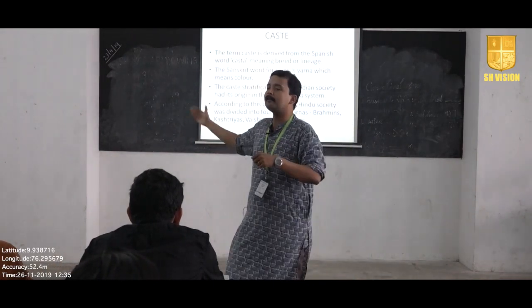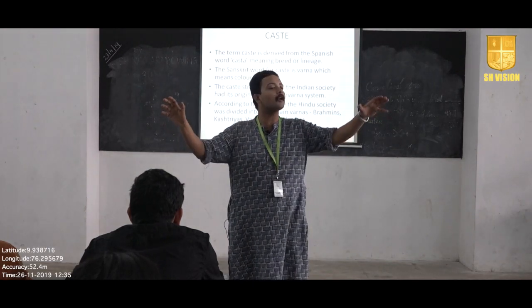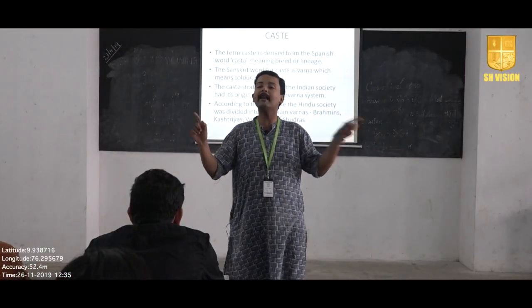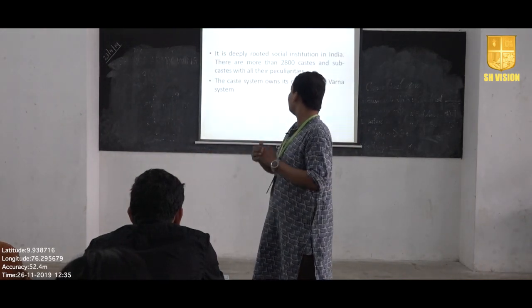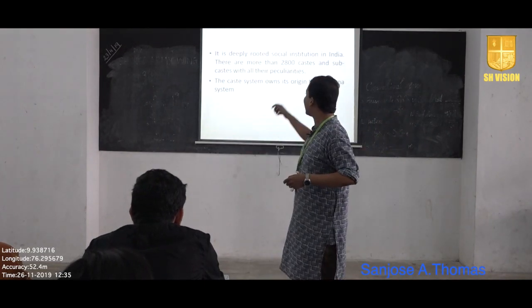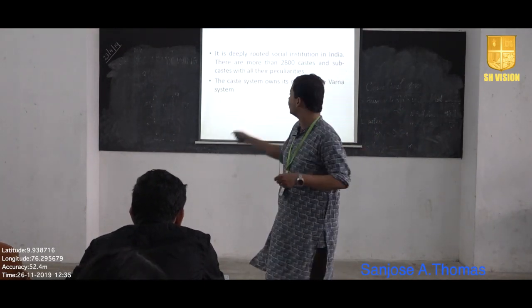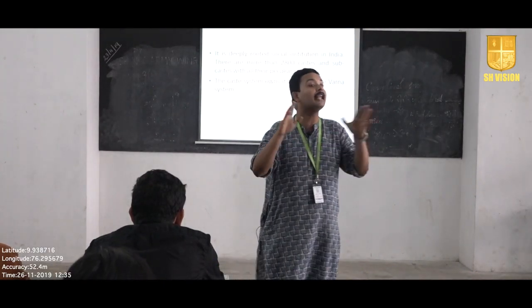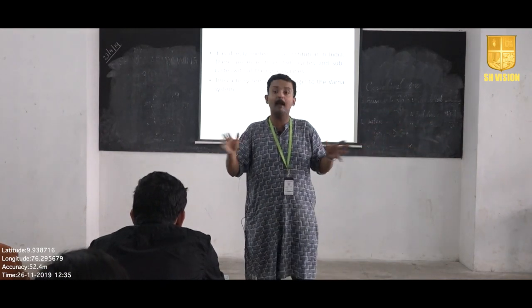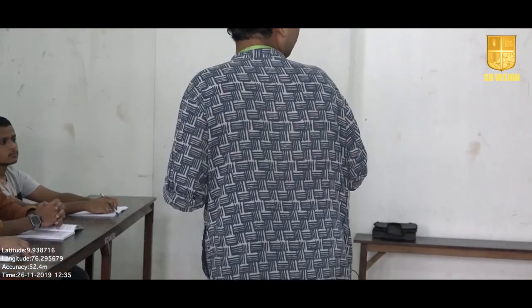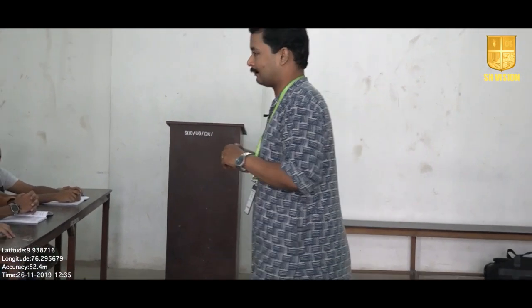And that is repeated in the last point, that the entire social organization of India is divided into Brahmins, Kshatriyas, Vaishyas, and Shudras. That is how Indian society is being bifurcated. And see the number of castes in India, 2,800 castes and subcastes with all their peculiarities. The caste system originated in that fourfold classification which later got bifurcated, dissected, disseminated into 2,800 caste groups. That's the total number.